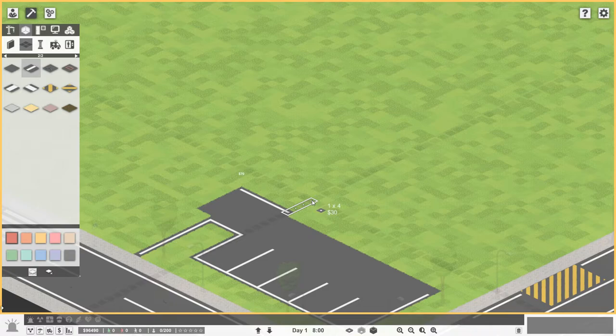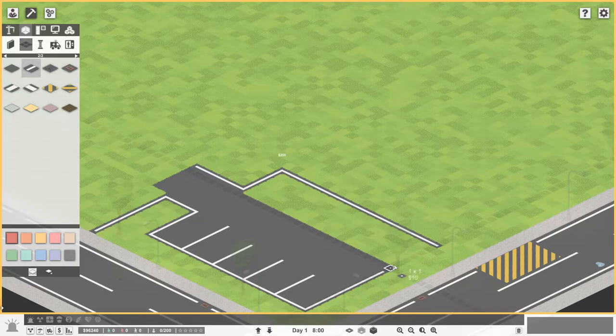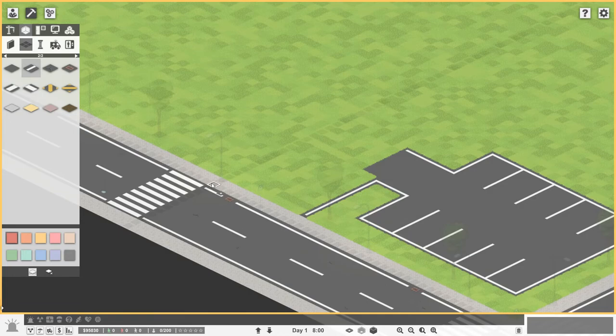Okay, and one, two, three, four, five, six. And then bring this over here. Oh, nope. There we go. Okay. One, two, three, four, five. Oh, yep, yeah, perfect. And last one. There we go. That looks great to me.